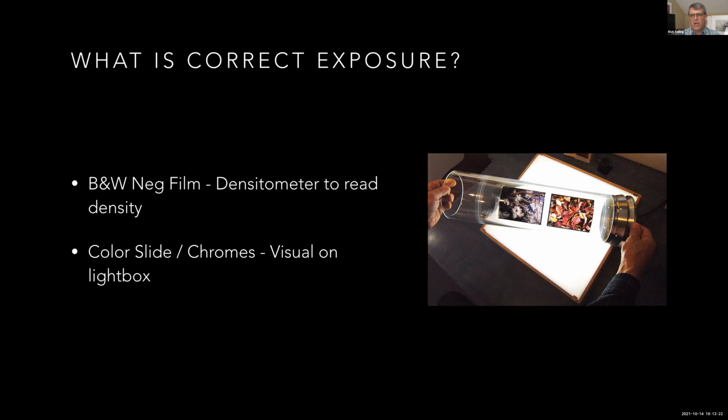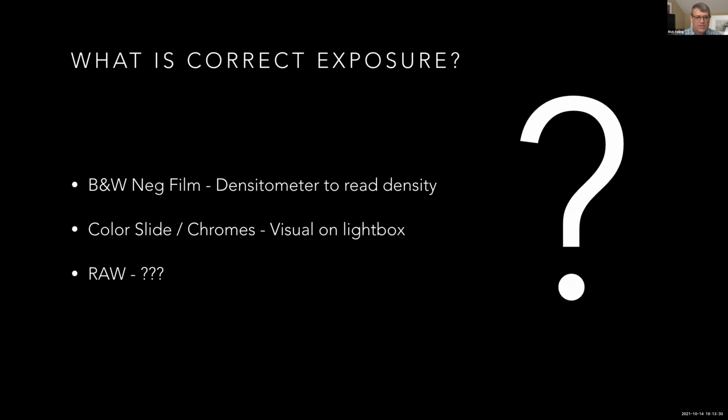In these two analog processes, evaluating how well you did was always part of the process. When you're throwing things on the light table after processing, after getting it back from the lab, you're always looking at this, and it's kind of been subtracted from the digital process. Part of the problem is RAW has a problem in that it's really hard in camera to tell exactly what's in the file. You're probably reading your histogram and doing some other things when you're photographing, and on the playback to look at that, but it's not really giving us as precise a look as these other methods did back in the analog days.